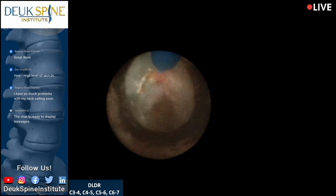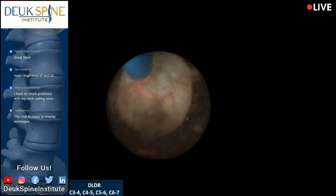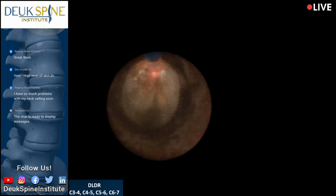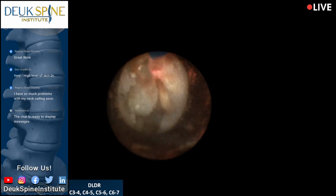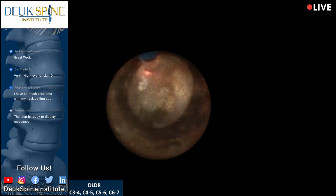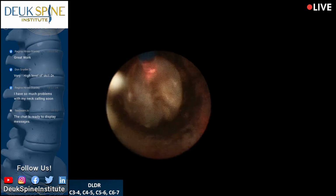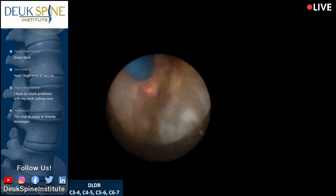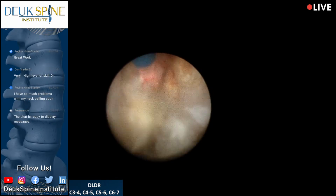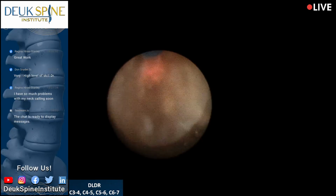Easy. And then we saw some fresh herniation. So the really old herniated nucleus pulposus, it won't stain blue. But the fresh stuff does. Look at that fresh piece right there coming out of the hole. So you got a mixture of old, like 30 years old, 40 years old, and you got new. This is a giant wad of herniation right there. We're going to have to work on getting out.